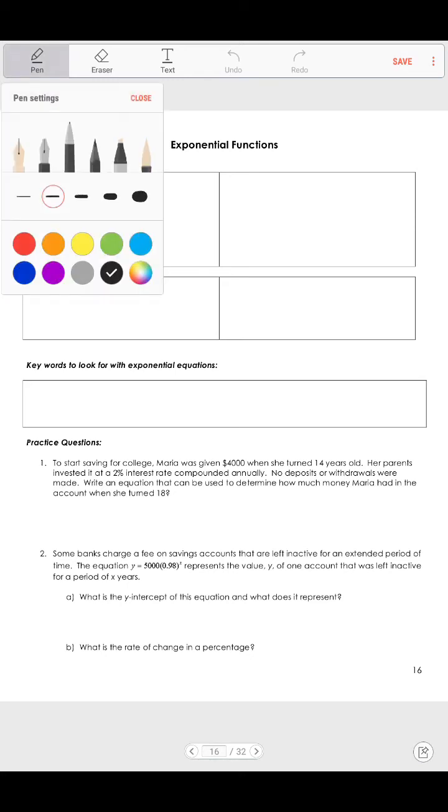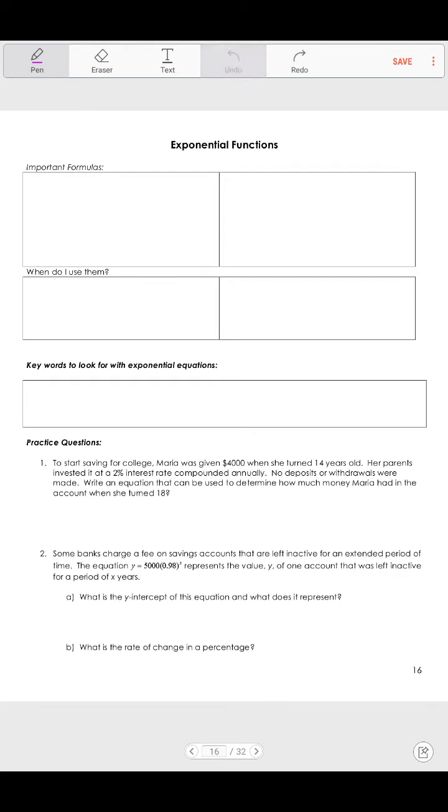Okay guys, so this video is going to be on exponential functions. We are going to review a little bit about the two different types of formulas and what those formulas mean and how do I use them. So the two important formulas we have is y equals ab to the x. Remember, whenever we have an exponential function, it means that the exponent is the variable. So the other formula is P(1 plus r)^t, or the same formula with a minus.